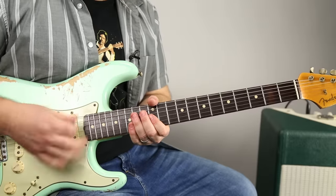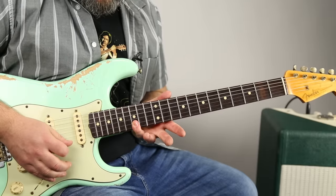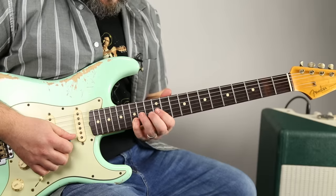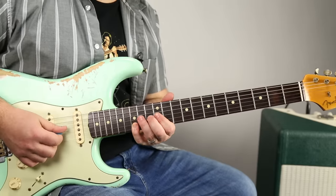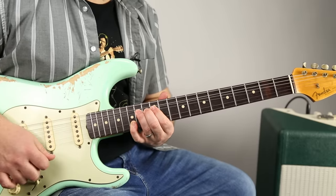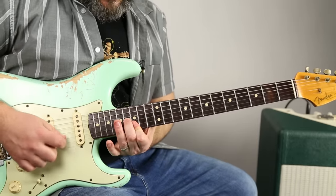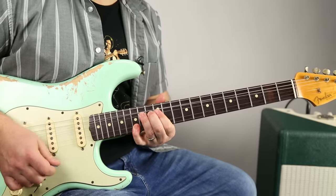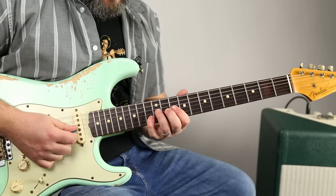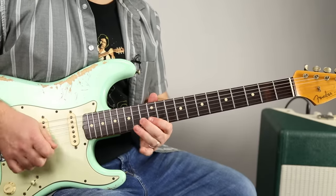And then there's these little stabs that are just the chords. So G major is right there on the 15 of high E and B. And then on the 14 of the G, you bend that up a whole step. And that's like kind of a country lick. And it's a G major chord. When you bend that up, it's the major third. It'd just be like playing this. Major chord, G major. And the next chord of the progression is F, so you can take that same move and go down a whole step.